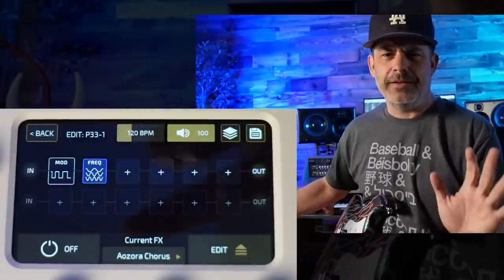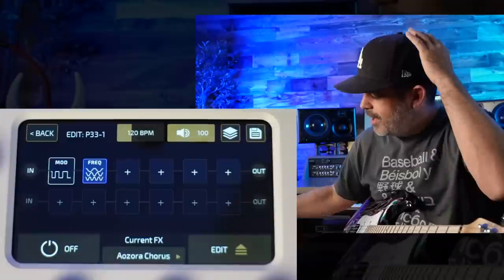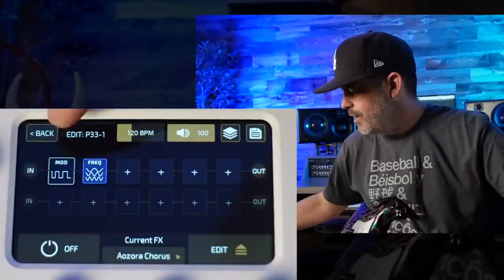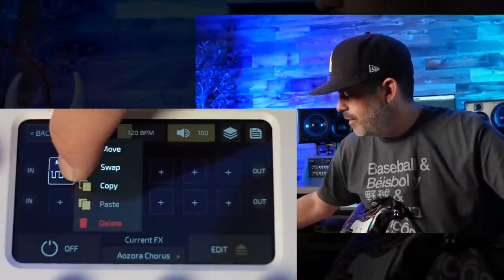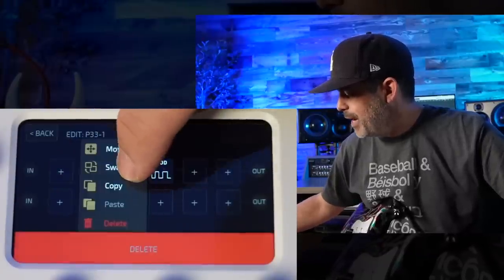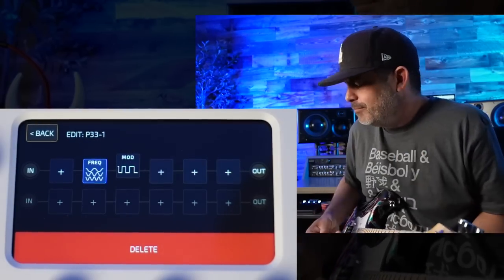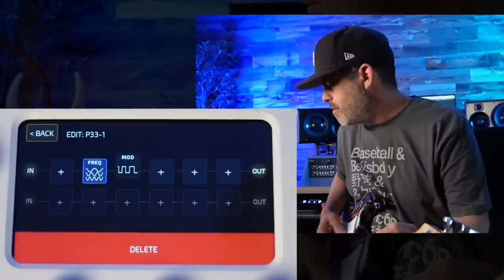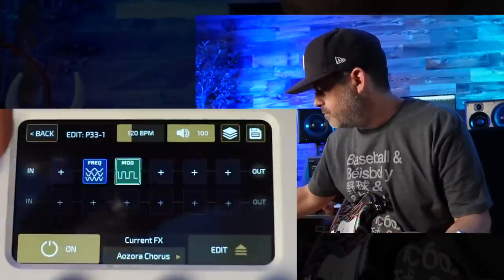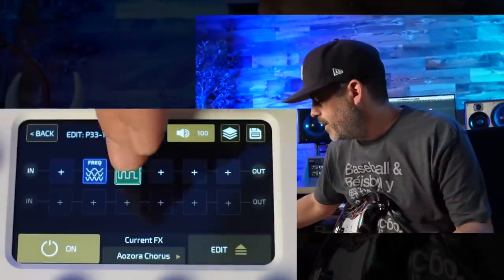And this — I screamed with glee when I saw this. It's like, I'd love to have this chorus on the other side, so it goes pitch shift then chorus. Just push and hold down and then I moved it over — moved it by just like, it's exactly what you think it should do. Oh, it's so good. And then I just turn that on. Actually, I like it first.